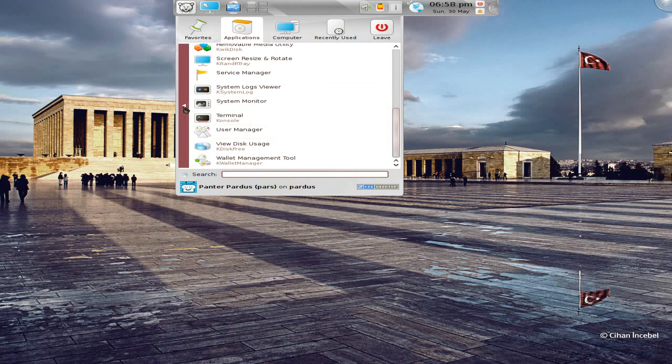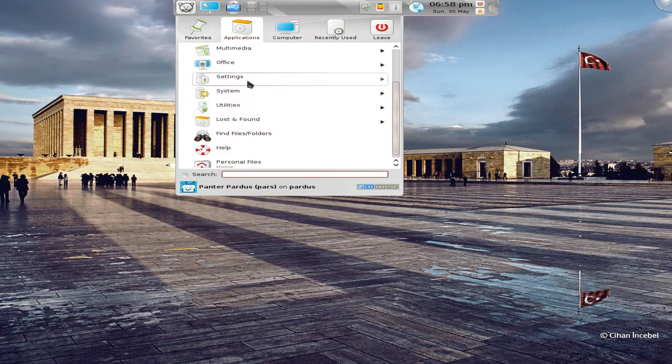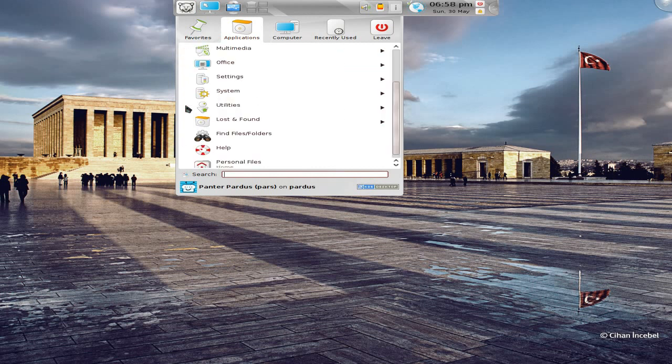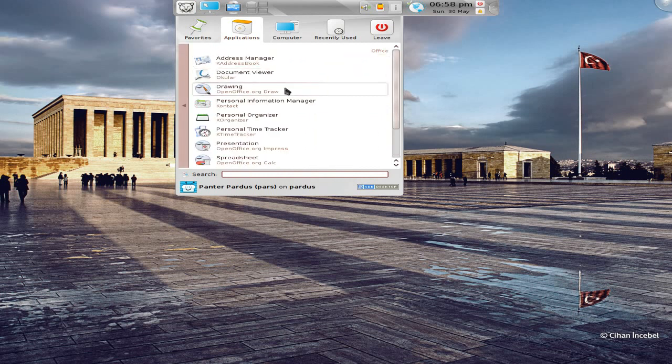There's only a live CD, though. They've missed out their Yali installer, it seems, on the one I've downloaded. Now, Yali is their installer, and it runs really nice, because I've done Pardus quite a while ago. If you go back through my videos, it runs okay. Office is basically OpenOffice, so you get all the OpenOffice stuff, nice, and some extra add-ons.